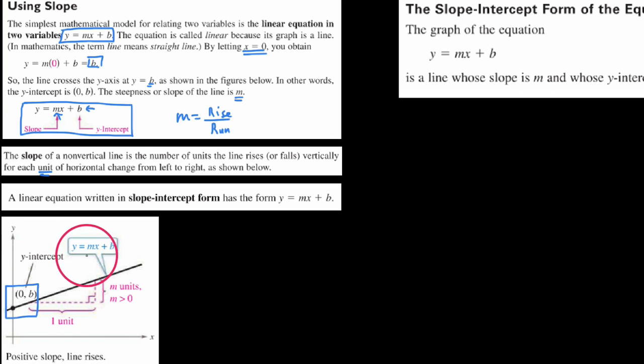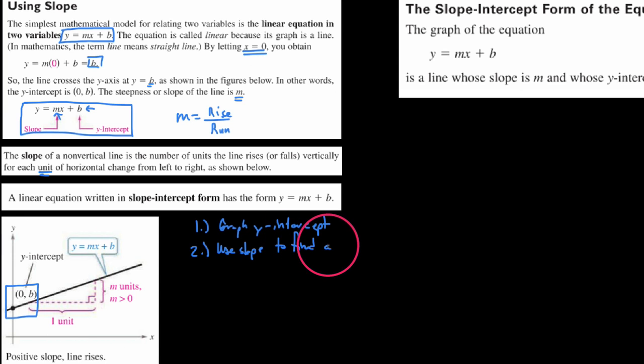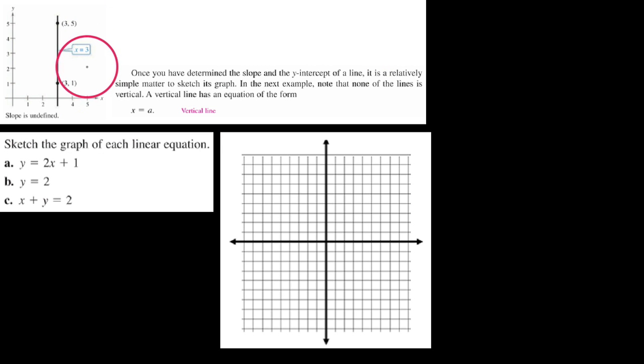In terms of y equals mx plus b equations, they're pretty straightforward in that we always just graph the y-intercept. So we say graph the y-intercept, okay? And then what we're going to do is use slope to find at least one other point on the graph, at least one other solution pair, okay? So what we're going to do here, looking at this as y equals mx plus b, is get used to the fact that this is slope-intercept form, where we have m as our slope and our y-intercept is b. But use that to our advantage to just quickly graph some lines here.